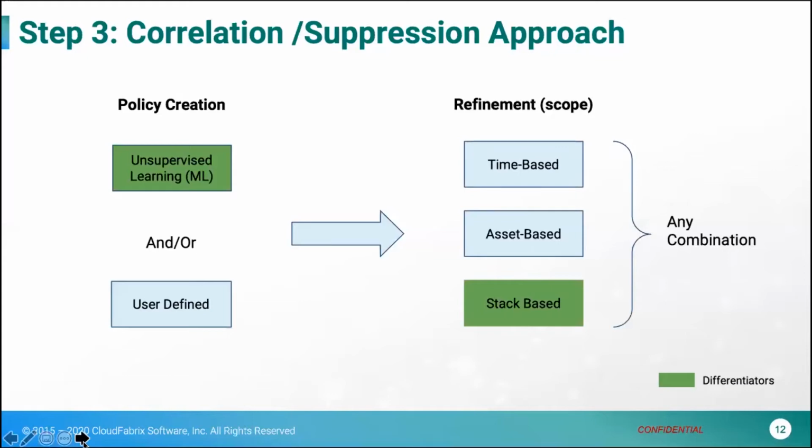Once you have the symptoms, and then all the services or the stacks, depending upon how your organization is structured. Once you have those stacks, the combination of these two can pretty much address a lot of your scenarios. Symptoms and stack and the time is all you need. Ideally you should have as few policies as possible, because then it becomes manageable. So with these combinations, you can pretty much cover all the scenarios as per our experience.